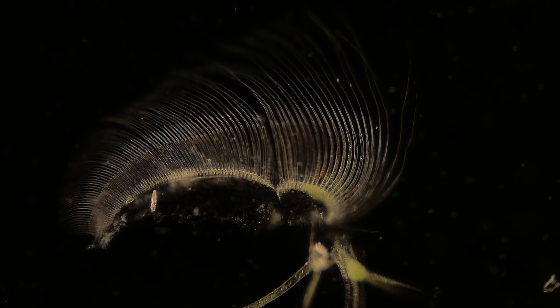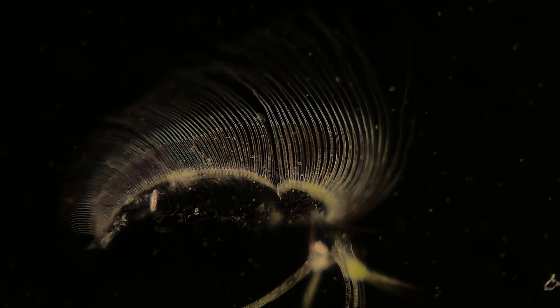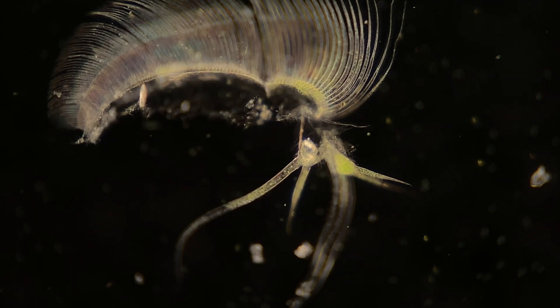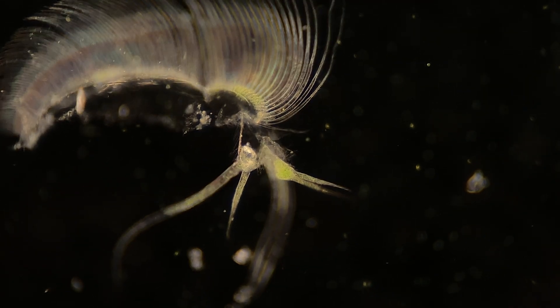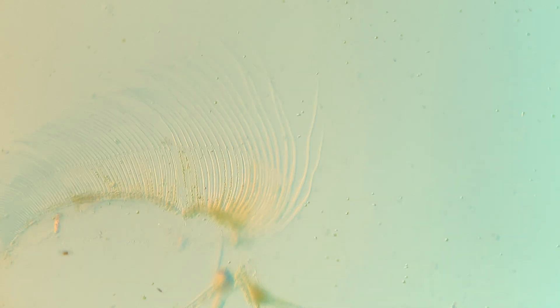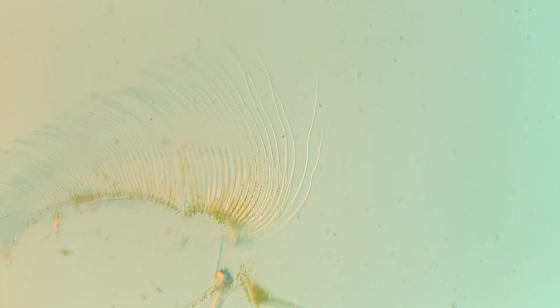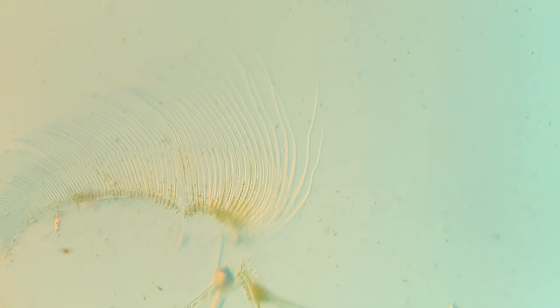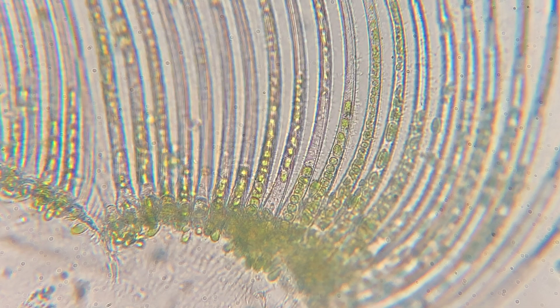Here's another cool thing — this is part of a brine shrimp's appendage, used to help filter food towards it. On every single one of its arms it has these big, fuzzy little things that kind of help rake the food towards it. You can almost see that it's almost perfectly fit for this really small algae. When I was looking at this, I thought there were algae trapped inside of the actual little feather-like thing, so I had to zoom in — and it looks like that's actually the case.